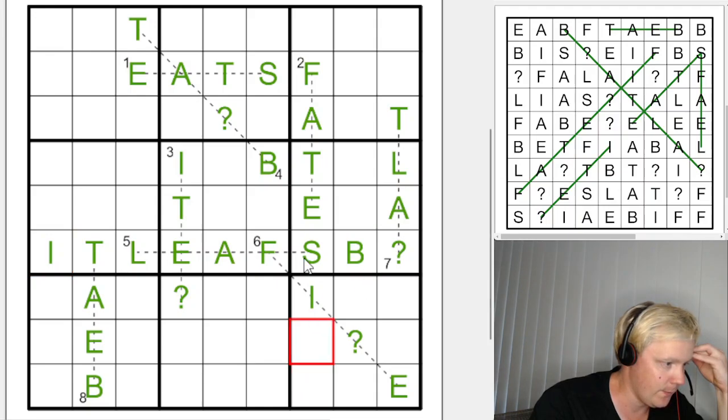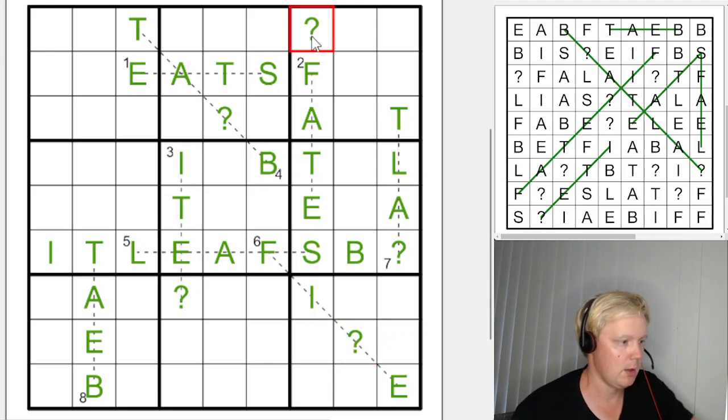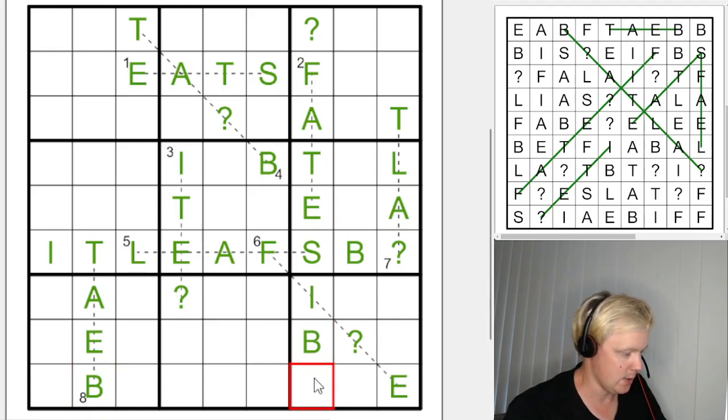What about this column? It is only missing 3 characters. Question mark is missing, and remember we have a question mark here, so these can't be question marks, so it must be here. And then what are we missing? A, we're missing B and L here. Well, B is here, so it can't be there, so B is here and L is here.